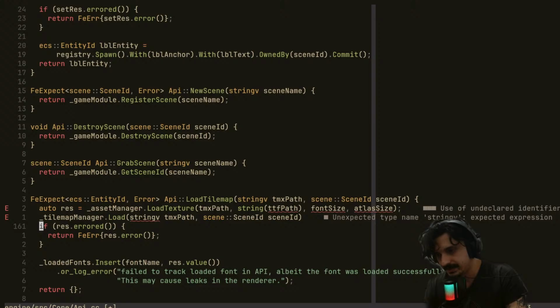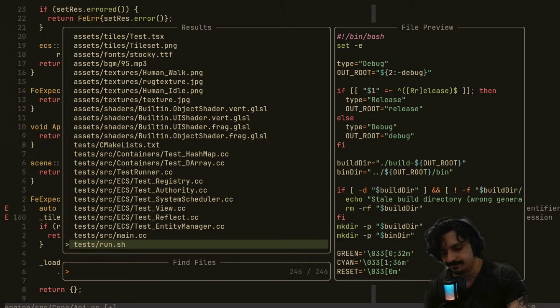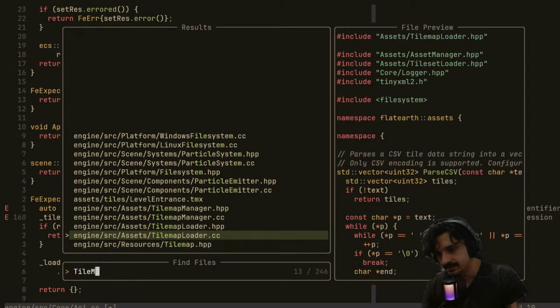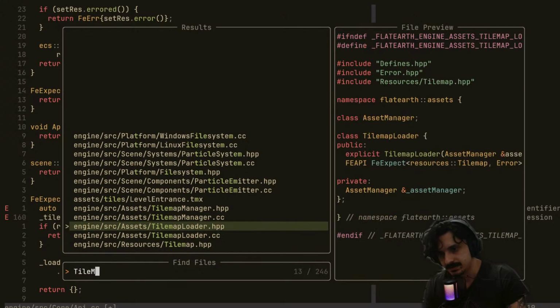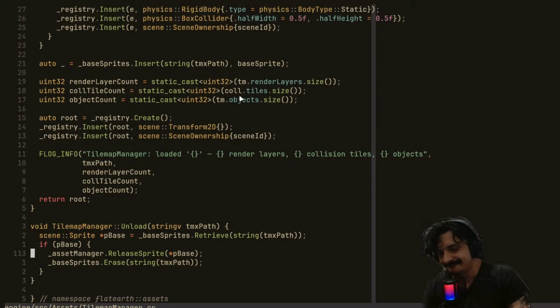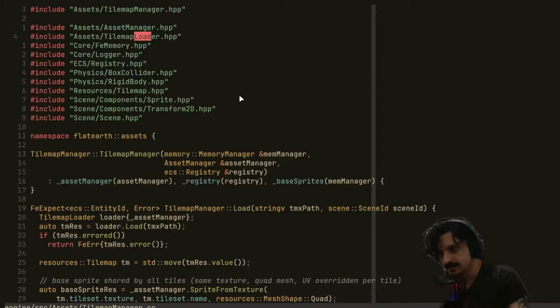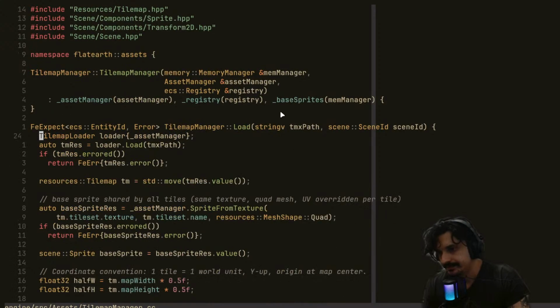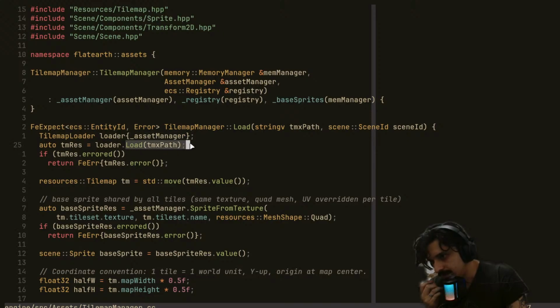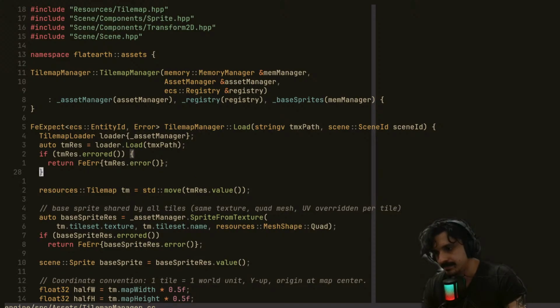This would definitely load the texture for us. So wait, map loader. Load. So we have a loader, we initialize a loader, we load the path. So this is one thing.